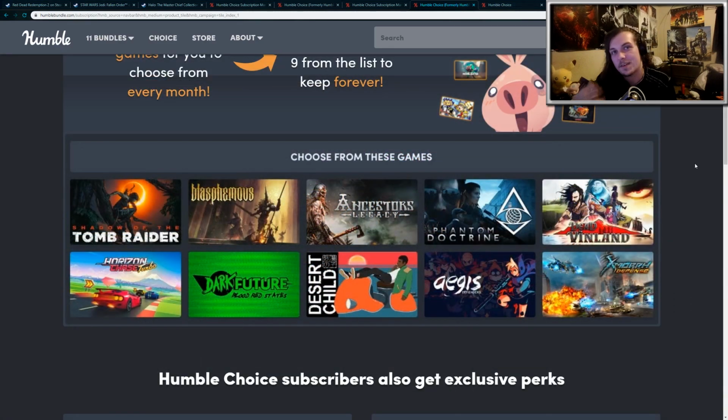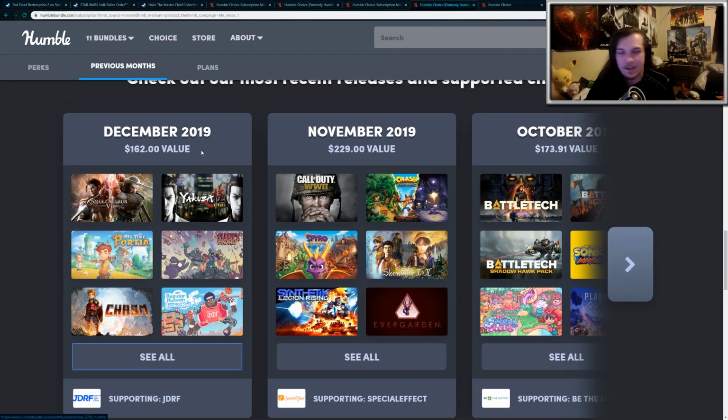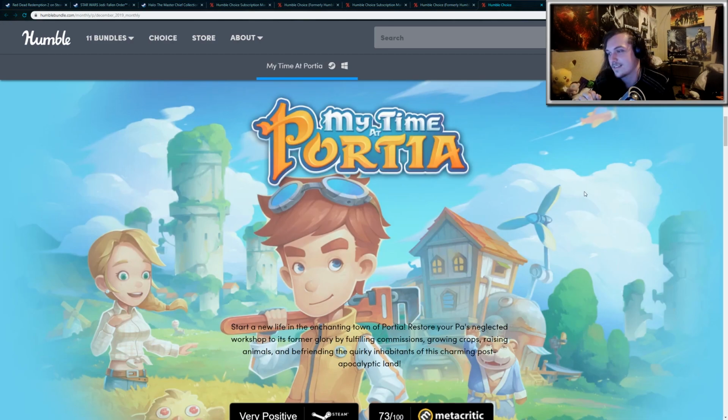All right, so now I want to go over the games for the Humble Choice, and also I wanted to go over the reveals for last month's Humble Monthly. The value went down quite a bit compared to the previous month, and the reveals, in my opinion, weren't that exciting. Honestly, nothing really stands out here.